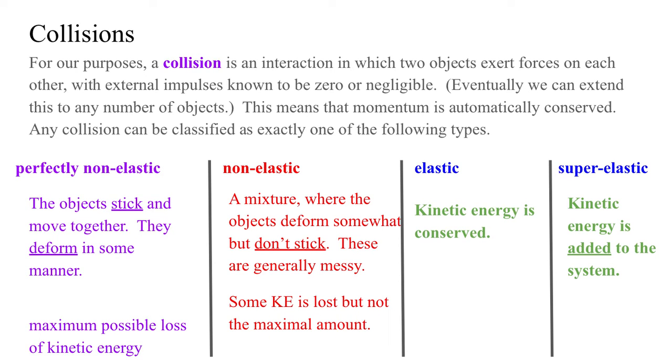And there's even really a fourth case called superelastic, which is fancy, but it means the kinetic energy is more than conserved. It is added to the system. This might be where, if you imagine the carts we have in lab, there's that spring-loaded thing, it comes in and it pops the spring, and the spring pushes out. Generally, there has to be some source of energy within the system that is released to give you some extra kinetic energy. So it could be a broken bond in a chemical system, or it could be a spring, or some sort of internal combustion engine, or something that can yield extra energy into the system.